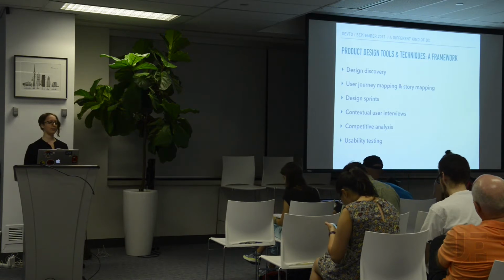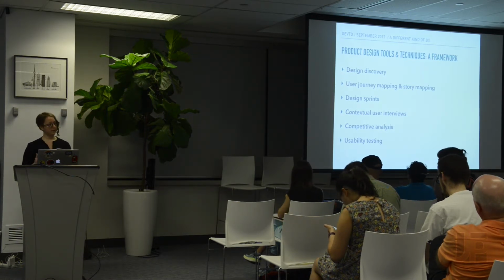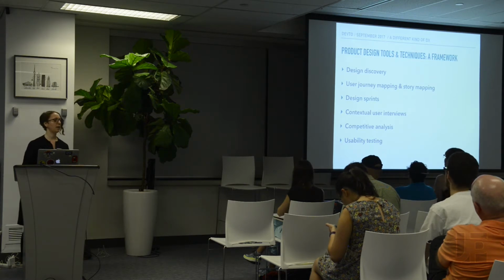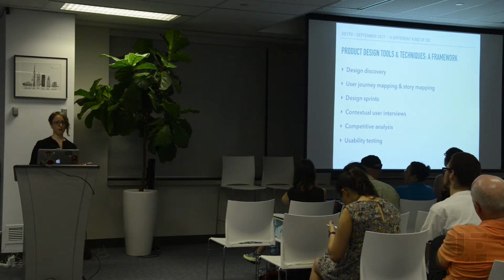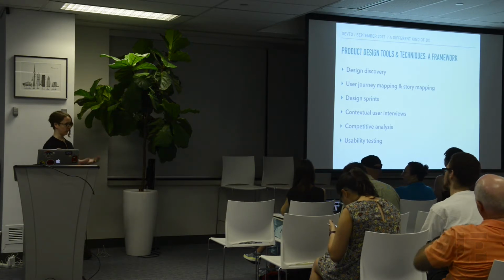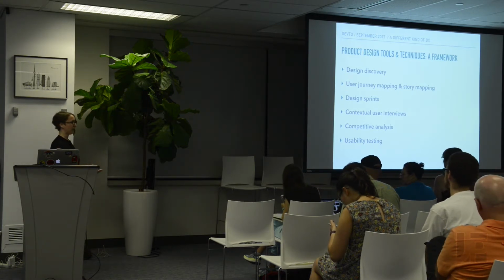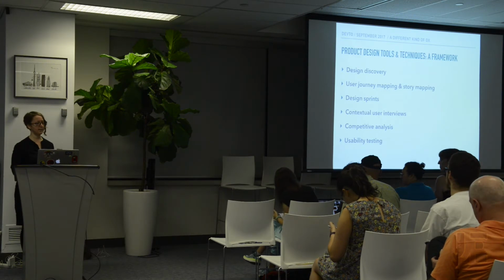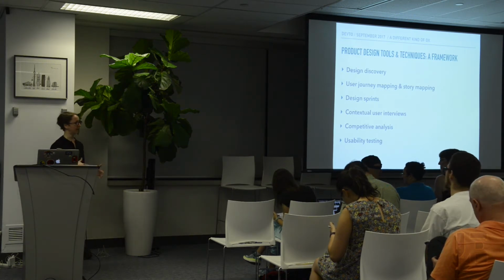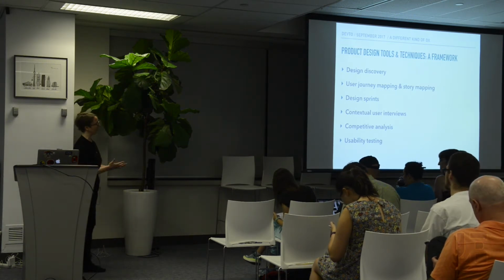things like design discovery processes, user journey mapping and story mapping, design sprints with your teams, and contextual user interviews, which is really just a fancy way of saying figuring out who uses your product or who you think might use your product, and going and sitting down with them in the context in which they would use it and learning a bit more about them and the things that they're trying to do. Things like competitive analyses, some usability testing. I could go on, and the list goes on.